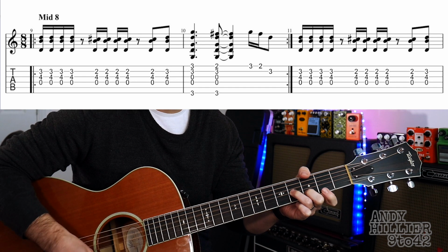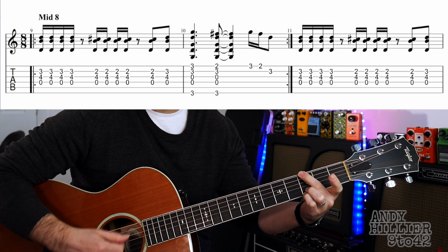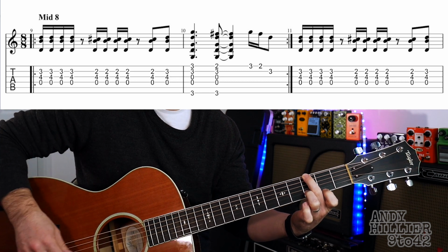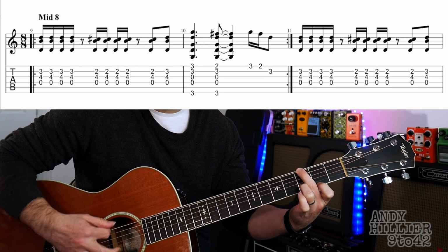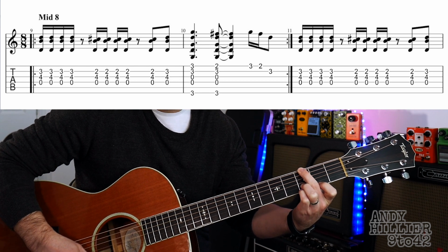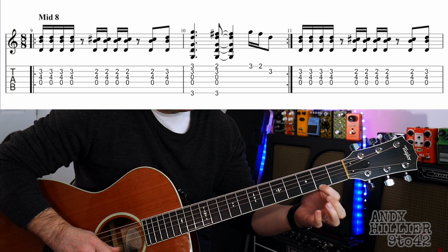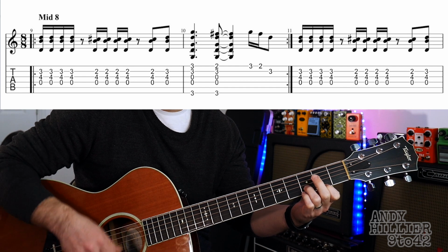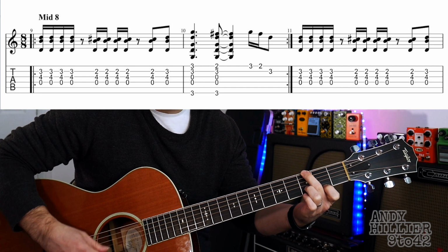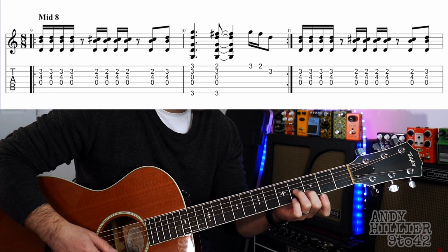So that first bar. Then it goes to a normal G5. That G major 7 where you put your first finger on the E2. And then it does a little line, which is playing E3 to E2 to B3. You can put a bit of the chord in with that if you want, as well at the same time. So for it, let's do it nice and slowly. It goes.